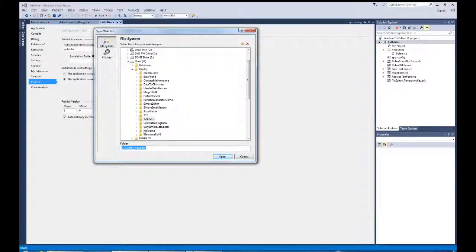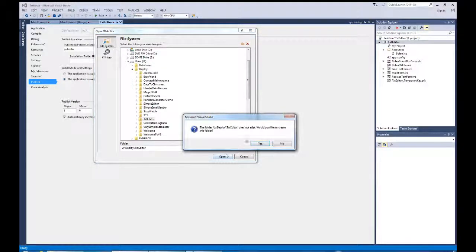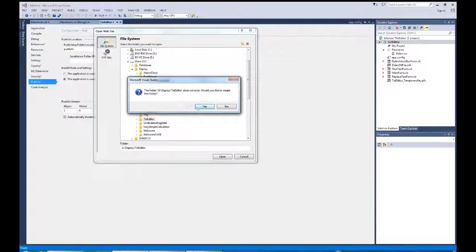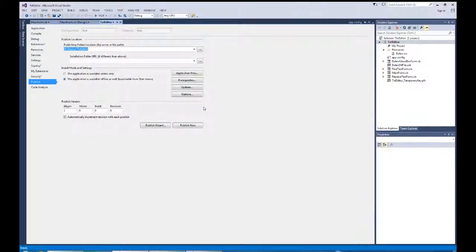So I'm coming over here to the deploy, and I'm going to create a new folder. I'm going to say open, and now it doesn't have the new folder, it's empty, and I'm going to create it. So on my U drive in my deploy folder, I'm going to have another subfolder called text editor. Now if you had an FTP server, this would be where you'd have the path to that. And also if you had a URL to that installation that might be used later on for updates, you'd want to have that in there as well.